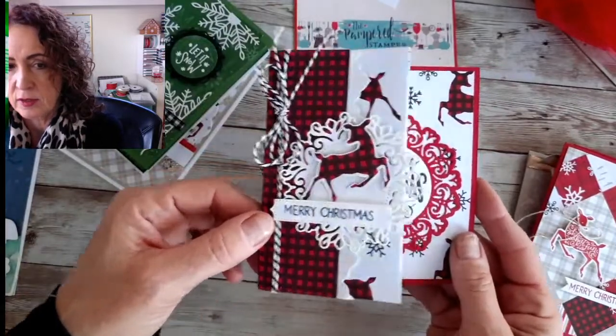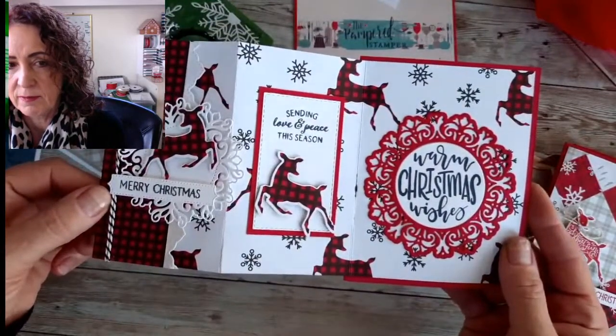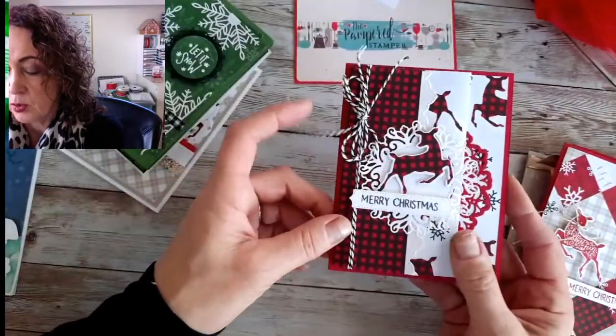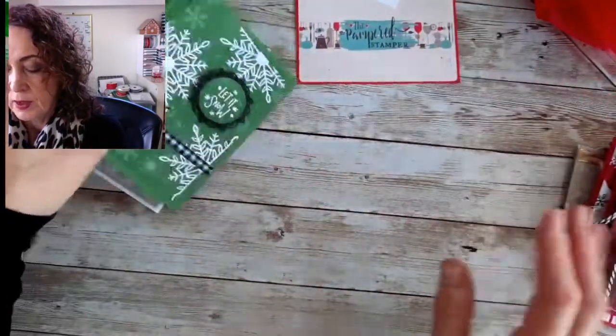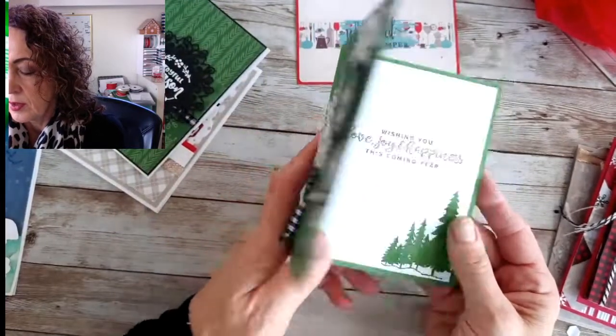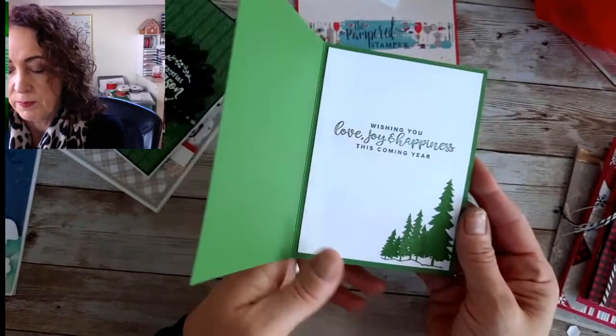Take a look at this. Isn't that great? That's why you've got a 6x12 piece of paper, so you can make this card. That twine is in there as well. You've got the gingham ribbon in your kit. Isn't that so pretty?